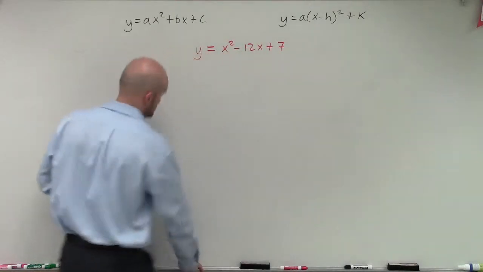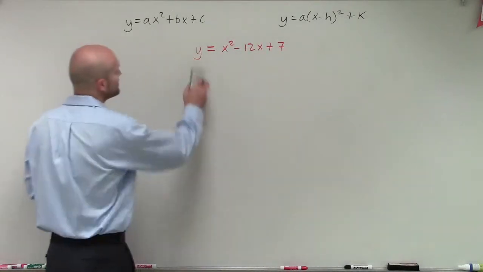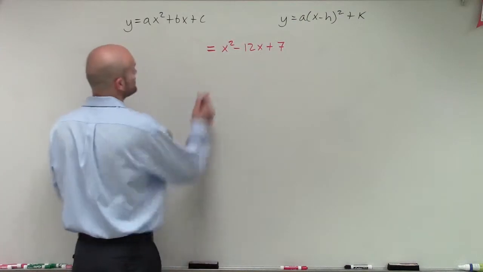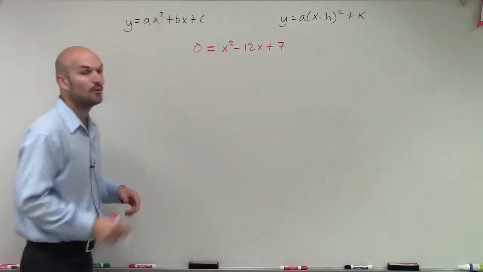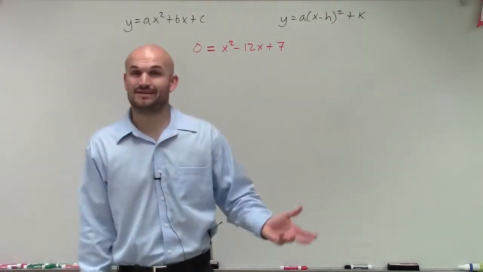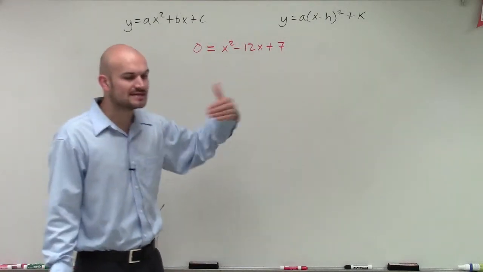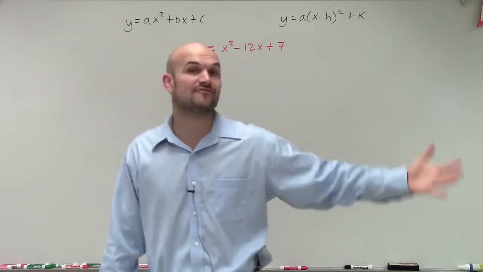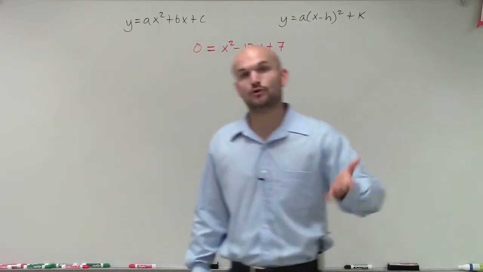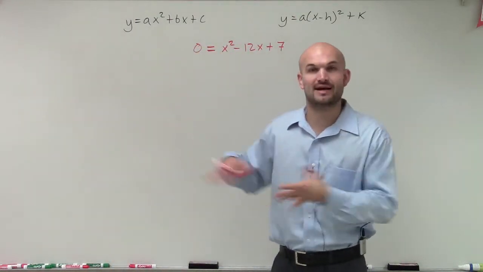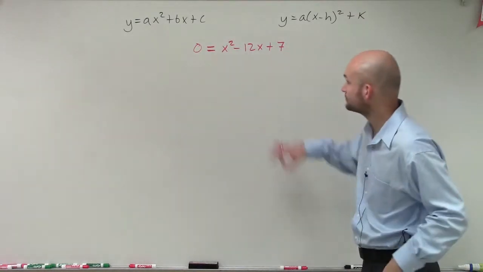The first thing we want to do when solving is find the values of x that make this equation true when our output, our y, is equal to 0. Previously we've worked on factoring. But a lot of times completing the square helps us out when we cannot factor it and we don't know the quadratic formula or are worried about that, so we can use completing the square.